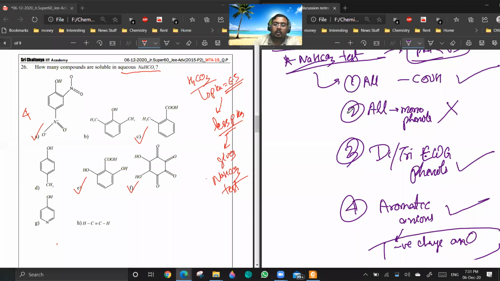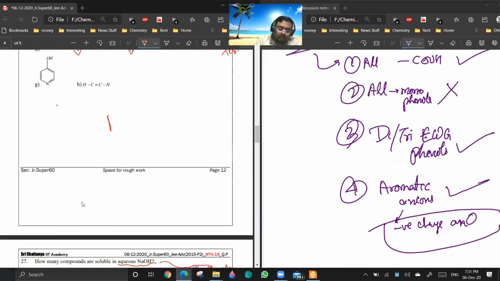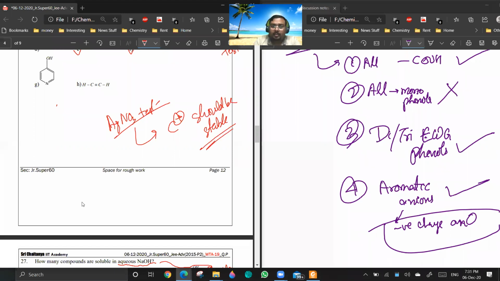Sir, if it is like the AgNO3 test or something, then what are the steps? For the AgNO3 test, there is only one thing: the carbocation should be stable. If it is stable, then Cl minus will leave, and you will get a precipitate easily. So remember that 2 degree and 1 degree will not give. At least you should be starting with 3 degree and benzyl. Is it clear?